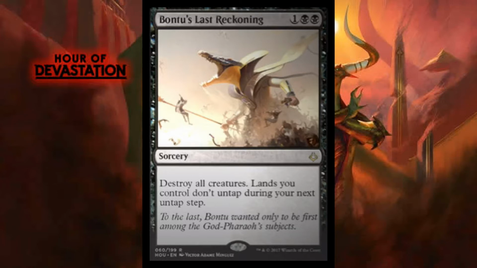Hopefully, though, we'll still see instant speed Planeswalker removal in this set that doesn't drain you for ridiculous amounts of life, because 3 life for Anguished Unmaking is a lot in this current format. You just can't afford to play that, I don't think, unless you're the aggressive deck. Control decks just can't play that.